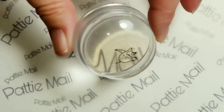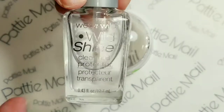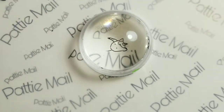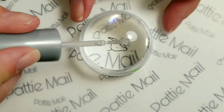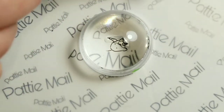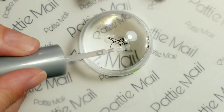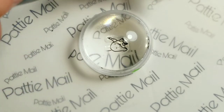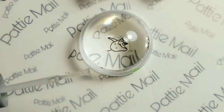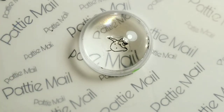Okay. I'm going to create the decal by using Wet n Wild clear nail protector, and I'm going to do that because I'm going to be coloring in this cute little unicorn, and I don't want to smear the black, which is dry right now and can be kind of finicky. So we're just protecting the outline. Perfect. And we'll wait for that to dry, and then we will be able to color it in.